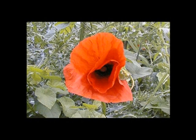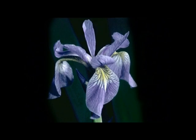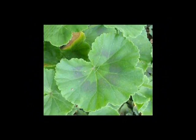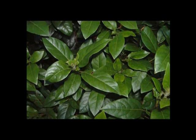And look at its petals. Are they thin and papery and translucent, or perhaps thicker and more plasticky? The leaves could be such a variety of shapes and sizes and textures. They could be shiny, they could be hairy or felty, and they might be delicate, or they might be tough and leathery.